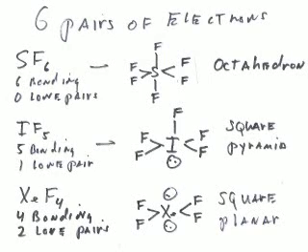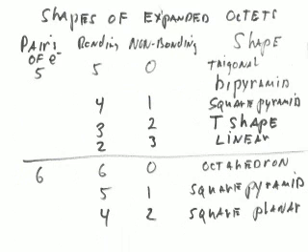For iodine pentafluoride, the iodine starts with 7 valence electrons, uses 5 in bonding, leaves it a lone pair. So the lone pair occupies one of the spots, and we get a square pyramid shape instead. Again, a magic case. Xenon tetrafluoride. Xenon starts with 8 electrons, uses 4 in bonding, leaves it 2 lone pairs. The 6 electron pairs are going into an octahedron. The lone pairs are getting as far apart as they can, so they end up on opposite sides of the xenon, and we actually end up with a flat molecule that is square planar in shape.